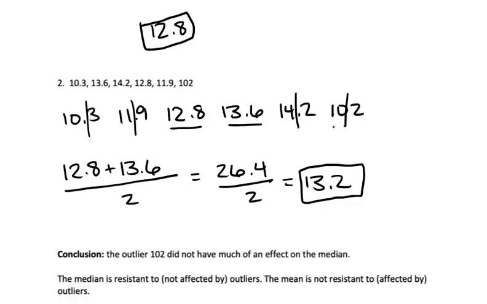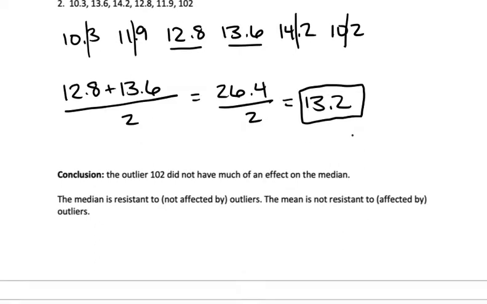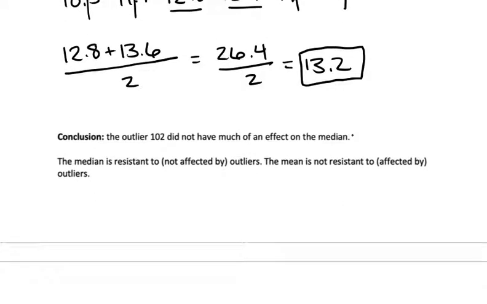So if I add a number that's much greater or much smaller than all of the rest of the data, when I calculate the median, I'm just crossing that number off. So it doesn't matter if it's 50 or 100 or 1,000 or 10,000, it's just going to get crossed off the very first time that I cross numbers off. So any large number here, it doesn't matter what the value is, it's not going to affect the median that much. So we say that the median is resistant to outliers because it's not affected by them. We say that the mean is not resistant to outliers because it is affected by them.